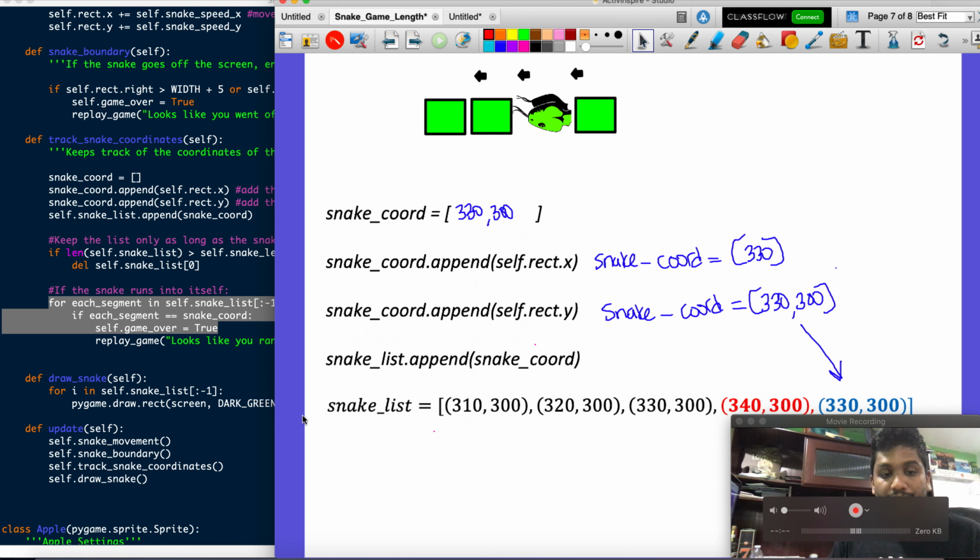If each segment, so remember we're looping through here and we're comparing this to the snake chord. So that's where it says if each segment is equal to the snake chord. So if this is equal to this, then it's game over. So no, it's good. This is not the same as this. Good. It comes here now, and it compares the two, and it's like, oh, that's the same. So that means that you must have either run into yourself somewhere in the body, or you must have hit the back button, right? Probably by accident, but there's been some type of collision.